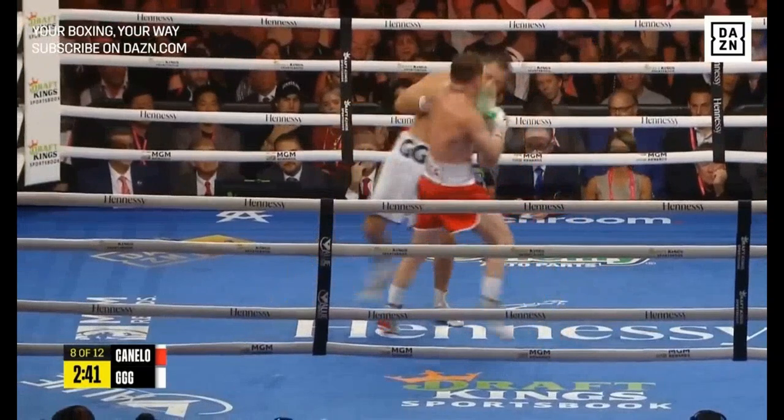One, throws the left hand, and then throws the left hand here. Some things I want to point out: in all of these sequences, Canelo is not entering the line with his rear hand first, even once, right? How many times does Canelo open up on the line with the right hand? Very, very few times. And this means that he's going to be kind of predictable entering the line from the left side or from the right side as well. But I do think he's better at all that stuff than Charlo, so it's not going to matter as much or as often as it matters that Charlo has that problem.